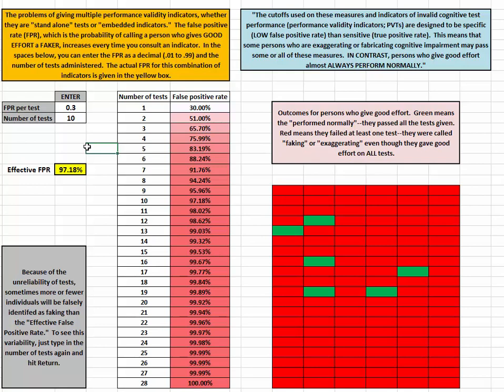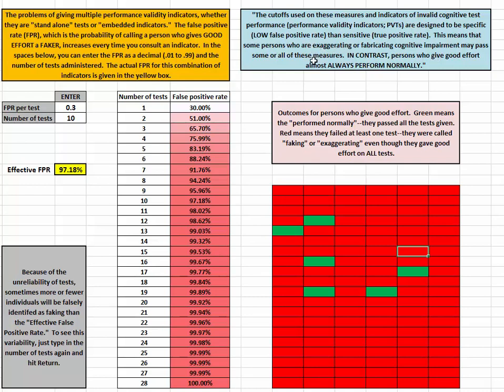And so if our definition is that you get one positive score, your box turns red here, you're a faker. All of these people here, 100, none of them were faking. They just happened to be given test after test of faking. And this is what happens as they get a positive score. Now the problem of how many scores are positive is a different one, and I have a different file to evaluate that and a different lecture on my website. That's a much more complicated problem, but just the idea that one positive score will occur, and the reason is we're responding to this statement that I see very often in a variety of different neuropsychologist reports.